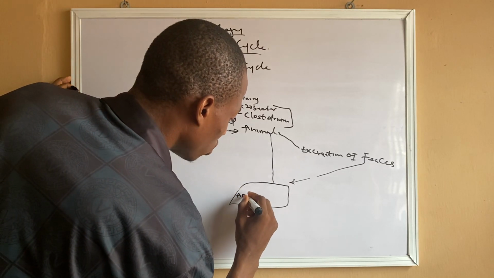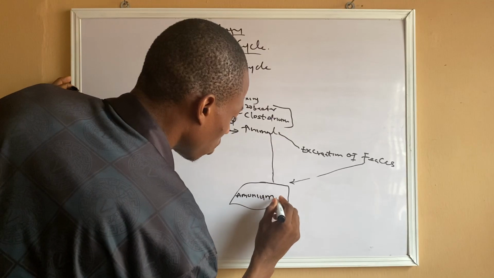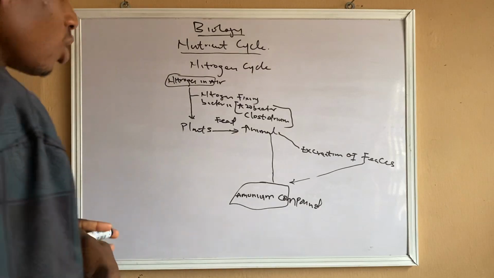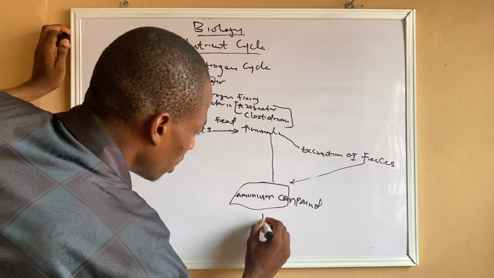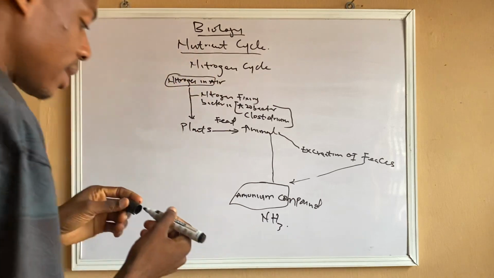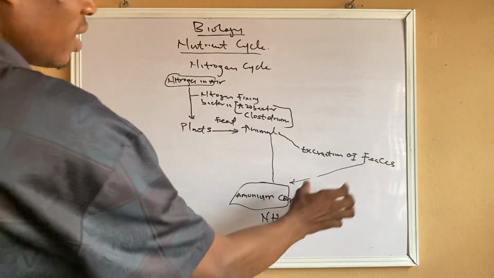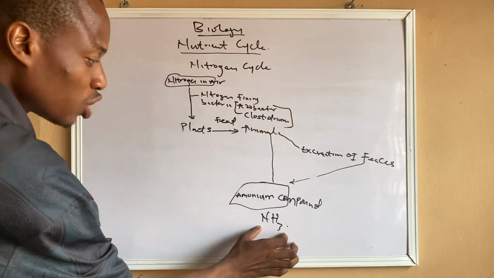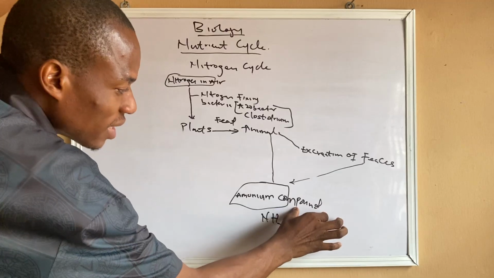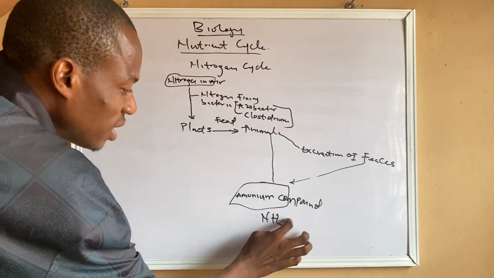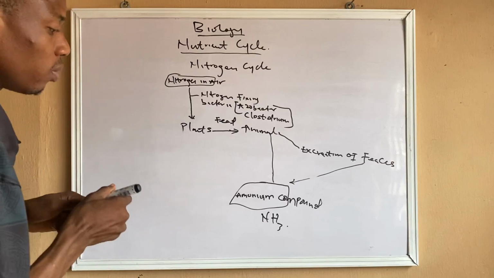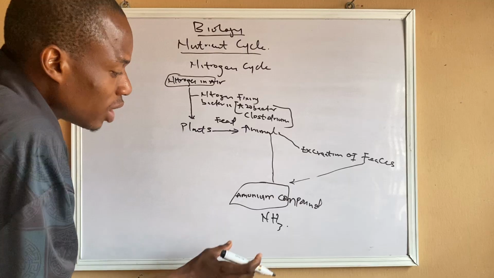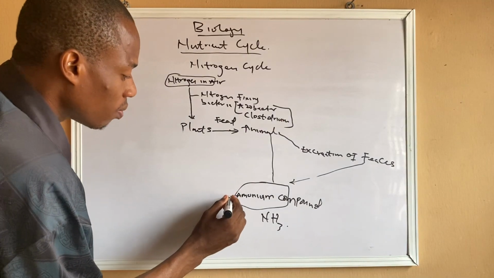ammonium compound. What do you mean by ammonium compound? Something that contains ammonium. And what's ammonium? NH3, right? Yes. So what the animal excretes will contain ammonium, even though it is not only ammonium. That is why we call it an ammonium compound. Something else is joined with this ammonium. Okay, this ammonium is now excreted onto the floor, into the ground.